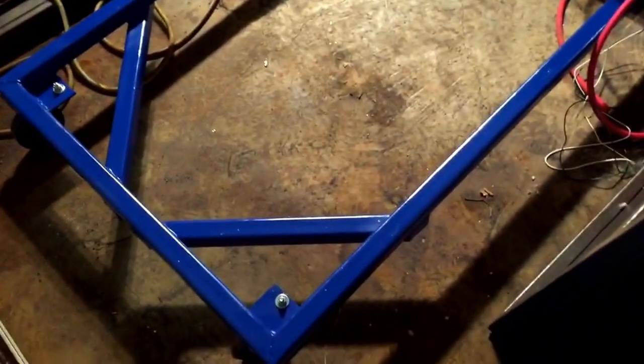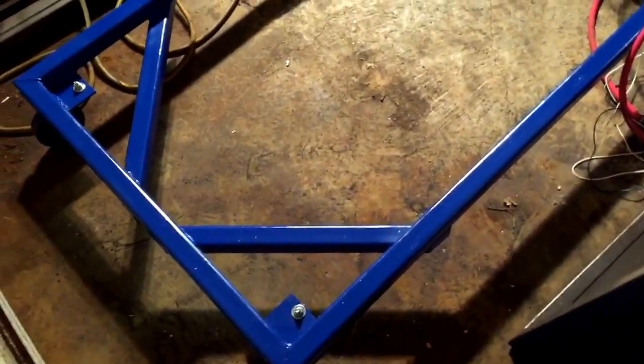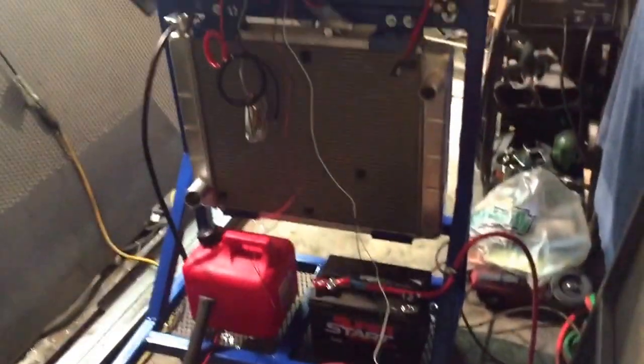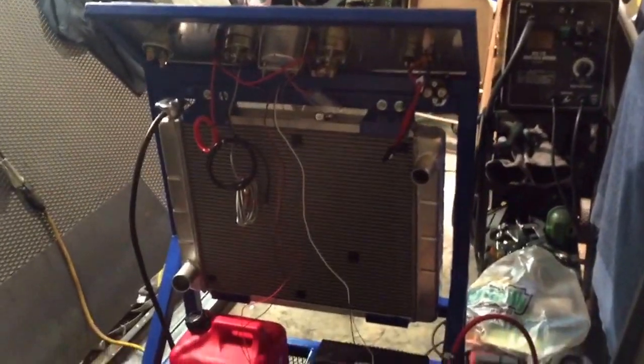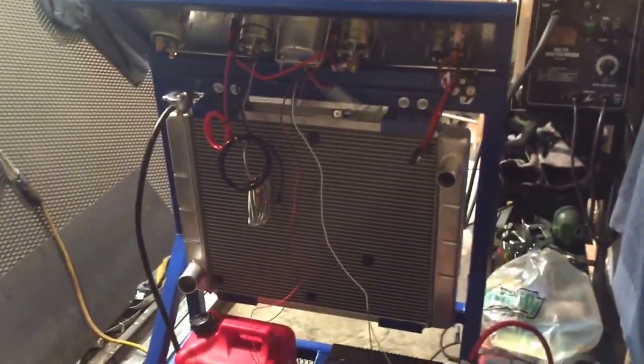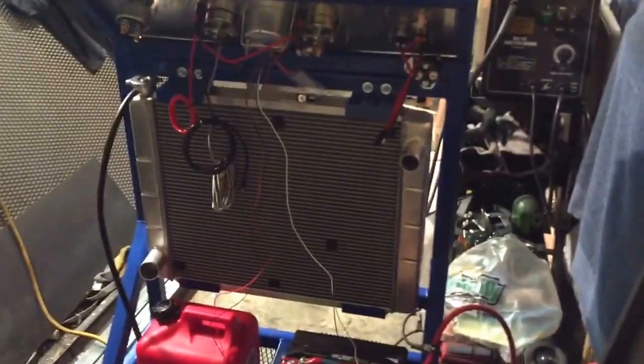Still got a few things coming for the engine. That's my burden, not hers. Engine's mine. Engine run stand's hers. So I'm letting her handle hers, I'm handling mine. So I'll get one more video on this when we get a motor on it and we decide to fire it. Talk to you later.